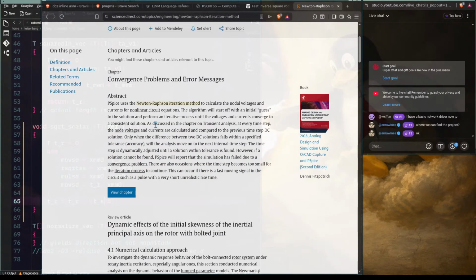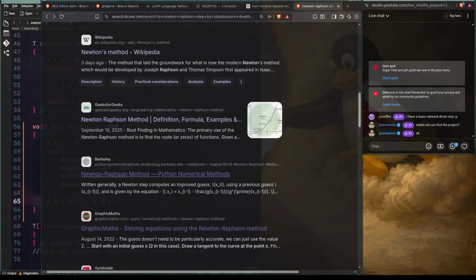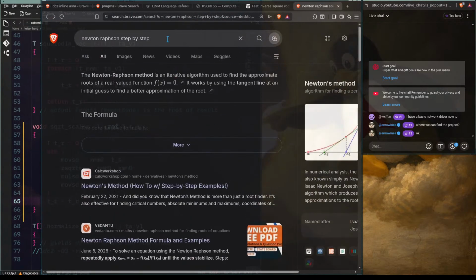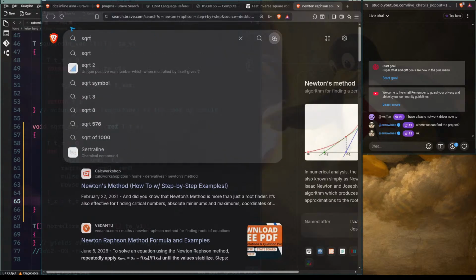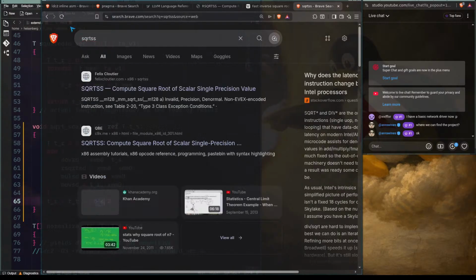You want iteration to find the actual one. Alright, unless there's a square root command for ASM. Of scalar single precision value.